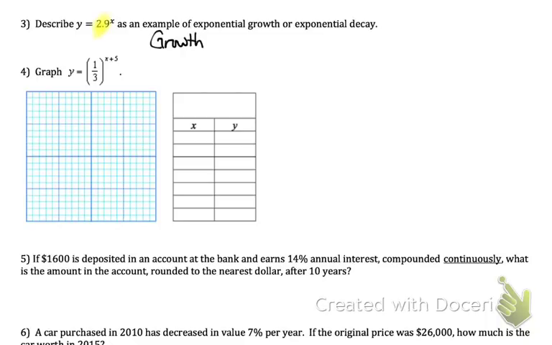Number 4 wants us to graph this equation. First of all, note that it's going to be a decay because 1 third is less than 1. Draw your X and Y axis. In here, you're going to put numbers in for X. We can just start with this base function of 1 third to the X and plug in negative 2 through 2 for X. And then after we do that, that plus 5 is actually a movement left. So we're going to subtract 5 off of each of these. And then our point's going to be this number, comma, whatever you got for Y here whenever you plugged negative 2 into this equation. Once you graph it, it should look something like this since it's a decay function.